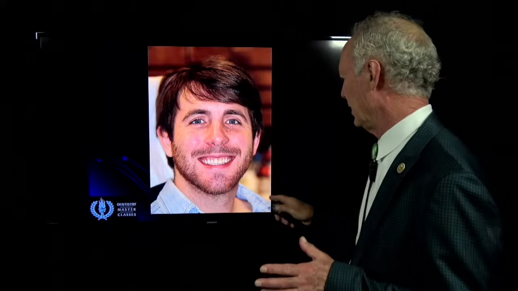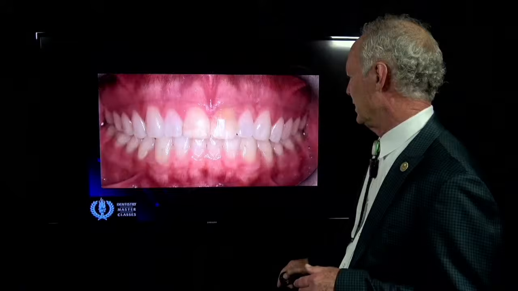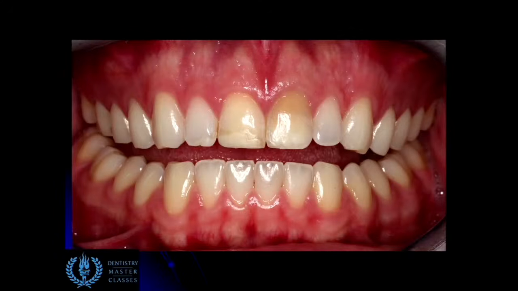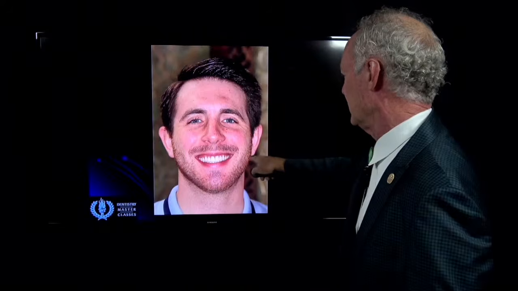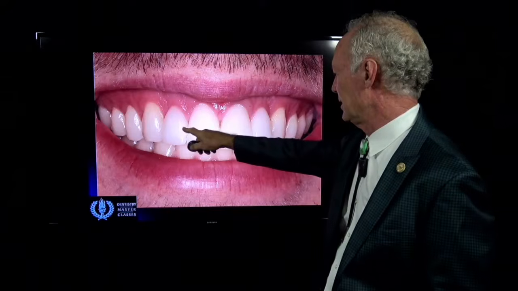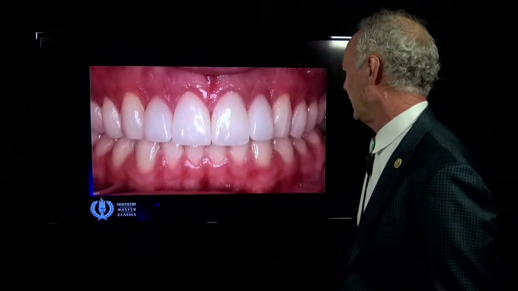This guy, his mother-in-law actually sent him in. And he had a dark tooth here. He was about to get married. And she said he got short teeth and got that dark tooth. So he does have, I'm not giving a periodontal crown lengthening course today. I'm just talking about skull drill. How do you look at these cases? So those teeth were about 7.5, 8 millimeters. So I've done crown lengthening and veneered just the 4 anterior teeth and bleached the adjacent teeth because he had a decent shade. But this is after periodontal crown lengthening and veneers on the 4 maxillary anterior teeth.